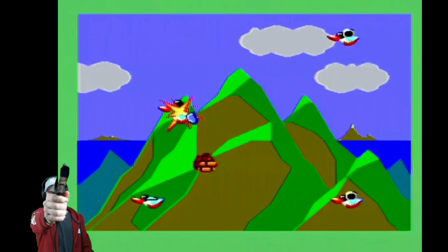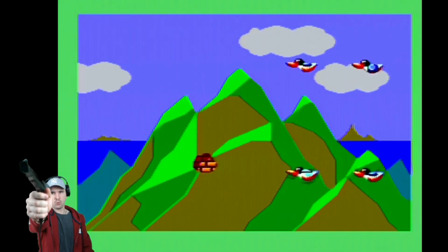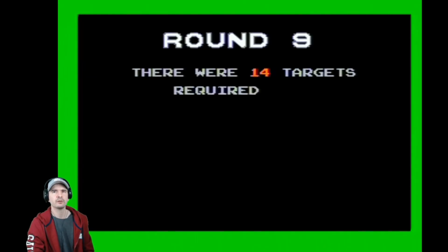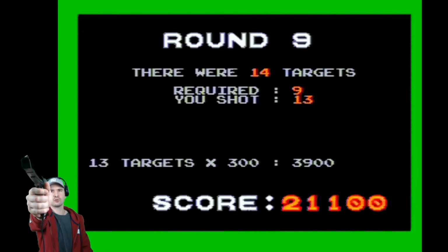So it goes around in a loop. But then, again, like many games, more difficult. You've got to shoot more of them, but you're awarded more in this one. More targets, more hits, more score. Right, 14 targets, required 9. I got 13. Excellent. 13 targets times 300, 3,900. Total 21,100 points. Not too shabby.